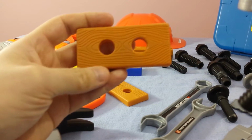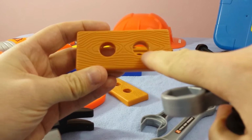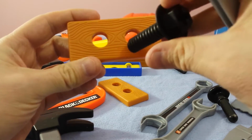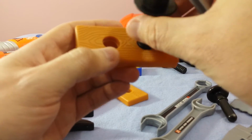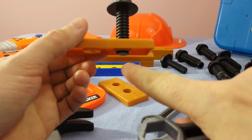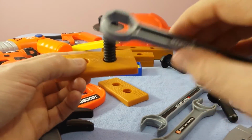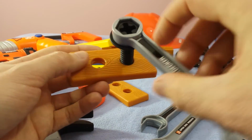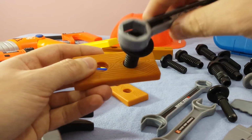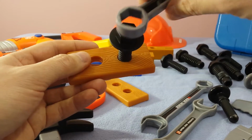Okay, so you have your wood, right? And you drill a hole inside of your wood. Once you've got the hole there, you want to use a screw, and it's got to fit inside there perfectly. So we put that on top, we start it a little bit there with our hands. You can see it coming through the bottom right there. It's already coming through. Then you take your socket wrench, you put it on top, and you turn that around. And you keep tightening that until it goes all the way down.